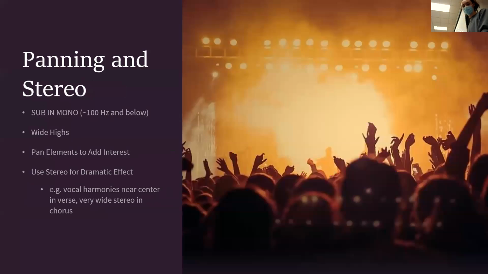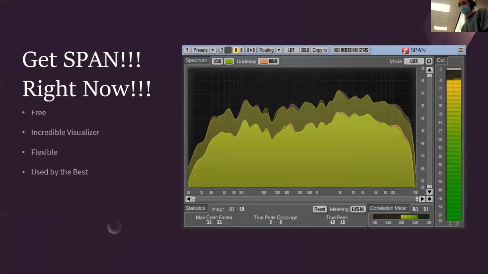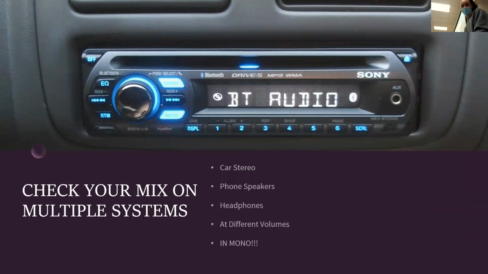One thing that's cool about this really awesome plugin I told you guys about the first time is this thing in the bottom, what they call the correlation meter, and it gives you an idea of how good your mix might sound in mono as far as phase cancellation goes. If your mix is hanging over here for the most part, you're doing good. If it's over here, you might have some problems that need working out, especially in your low end, as far as phase cancellation goes. So those are things that you definitely want to do as you're thinking about wrapping up your mix.